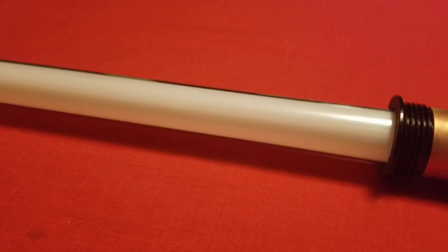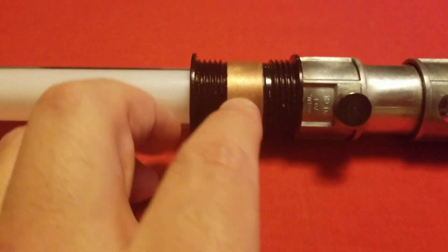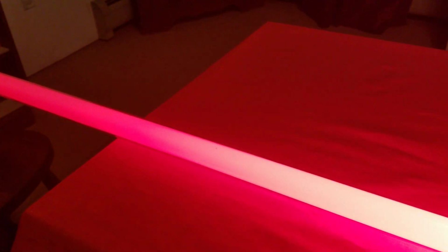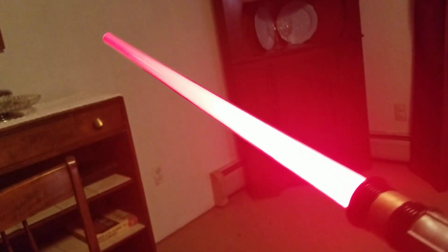The other thing I did was, one of the blades that I had available, and I'm running along blades, is I had a 36-inch Custom Saber Shop show blade, and tonight I cut that down to 32 inches and reinserted it into this hilt as a dedicated blade, and the balance is much better than it was with a 36-inch blade. The balance point is about here, and because the blade is shorter with the fresh batteries, it illuminates very well. Now, red is just one of those LED colors that doesn't traditionally show up quite as well as other colors, but this does a very exceptional job for a saber that's running off of three AAAs. So there's that.